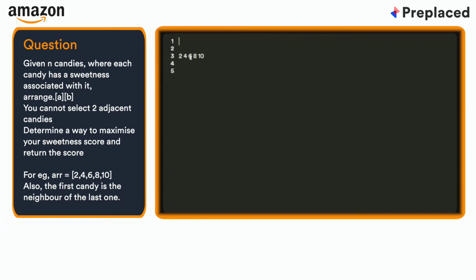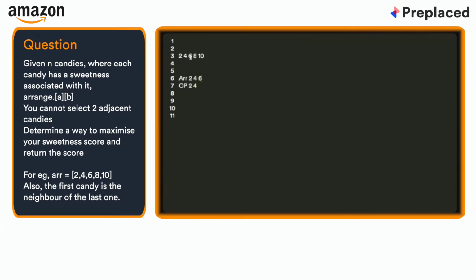Okay, so let's say we just have 2. The answer would have been 2. Now, this is my array and this is my output. So my array consists of only one element. That will be the answer. Now I have two elements, 2 and 4. The answer could have been either 2 or 4.